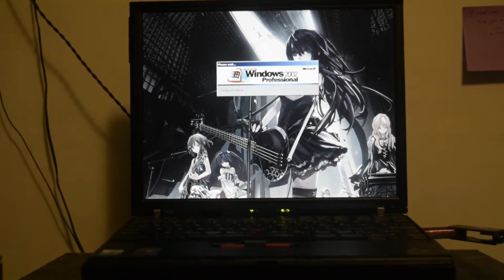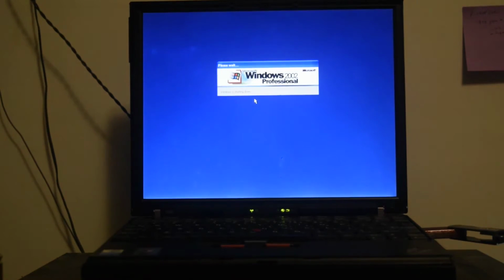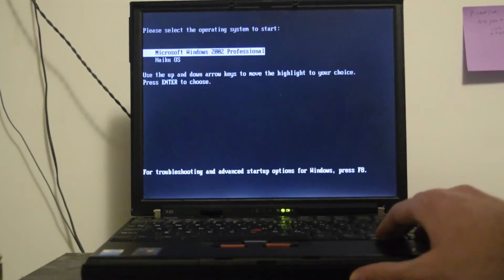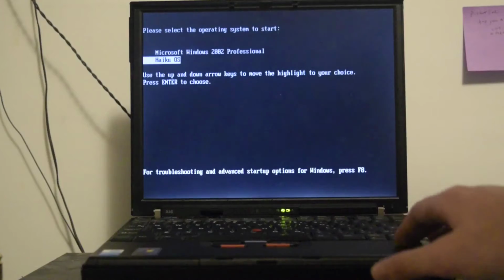So now at the boot screen, we should be prompted to select between HaikuOS and Windows XP, or as I have it identified, Windows 2002. Yes, here we go. Microsoft Windows 2002 Professional and HaikuOS.